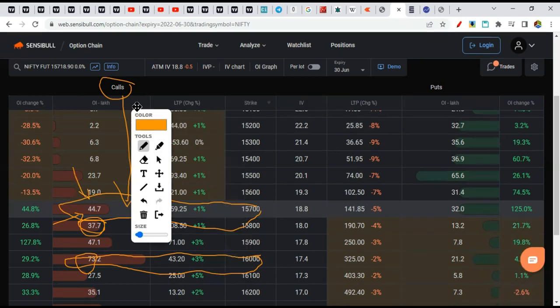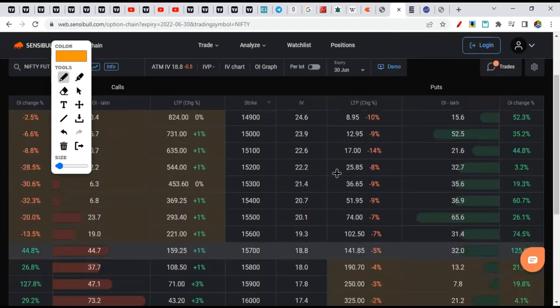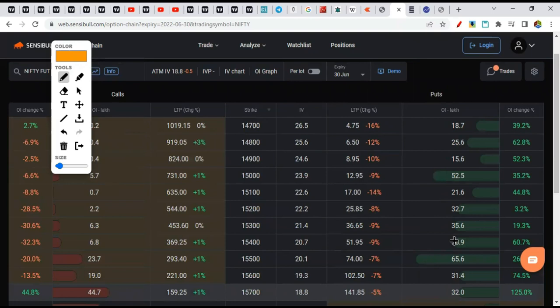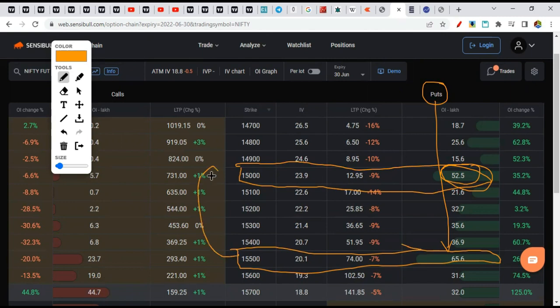On the flip side, on the put side, what we have here, let's see, obviously 15,000 would be the major support, but somehow it is showing 15,500 as major support. Sorry. So this is the support, 15,500, which has the highest put open interest of 65 lakh. And then we have 15,000 as the second major support. But this is a little bit odd. After Monday's session or 1 or 2 sessions of drop, these put writers will shift to the downside, making this a bigger number, and eventually it will break and go more deep on the downside.